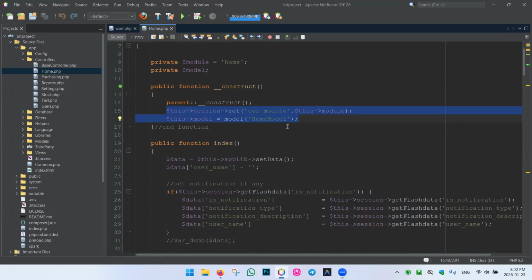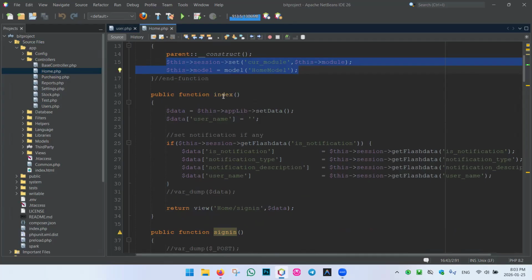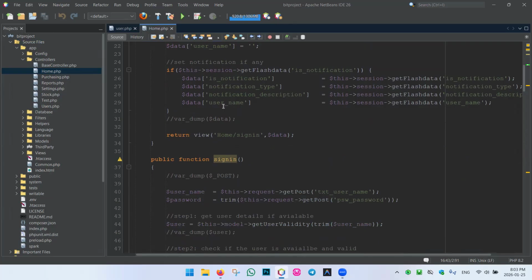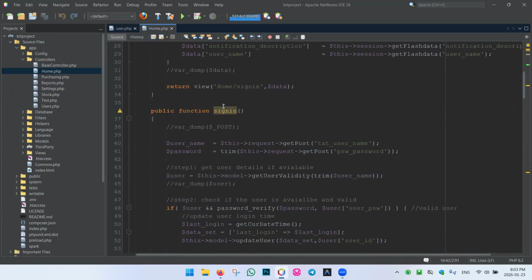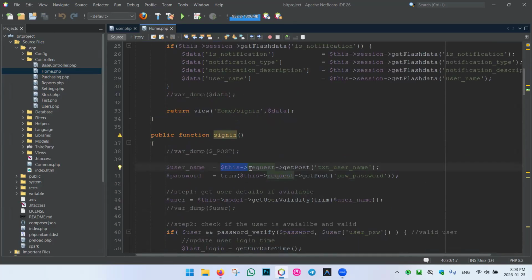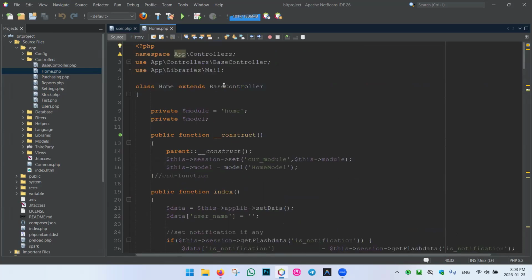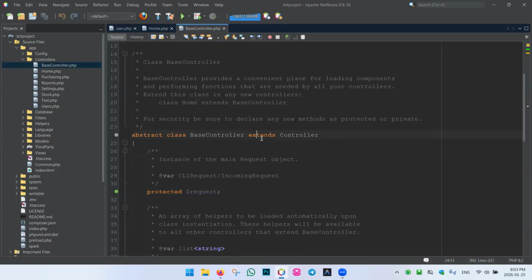And then you can see I have defined a function construct, and here I have implemented some function calls I need whenever the other functions are called. Here I have defined an index function. I will explain these things when explaining CodeIgniter. Just to see here, I have used this request. Actually, this is an object with get, post and some methods. But in here, you can't see this request object defined anywhere. It comes from your base controller. So you don't need to worry about the base controller. Actually, base controller is here, and you can see it extends the controller.